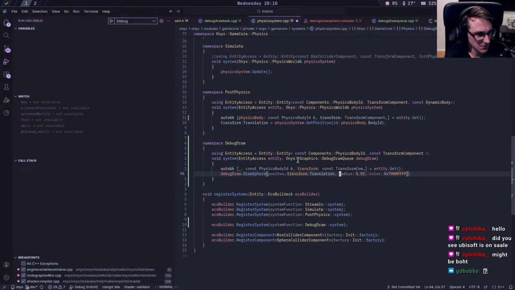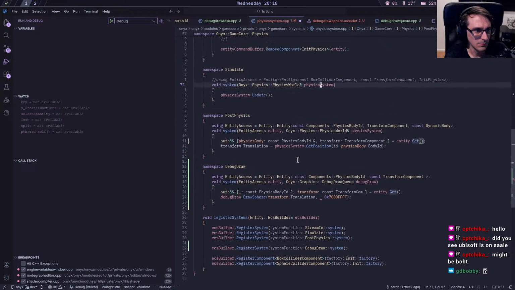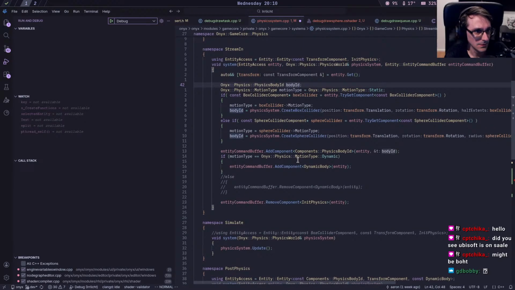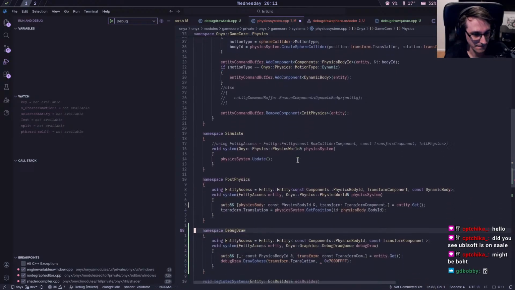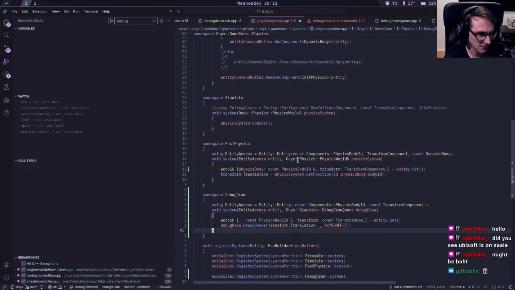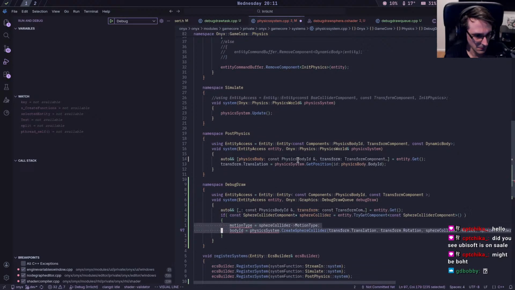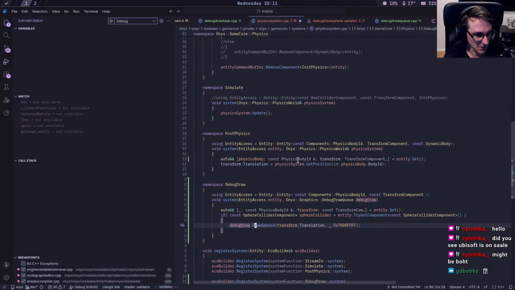Let's actually take here. Oh yeah, we would need to get the physics body. So basically something like that, I guess. If the entity has one, then we draw a sphere collider here.